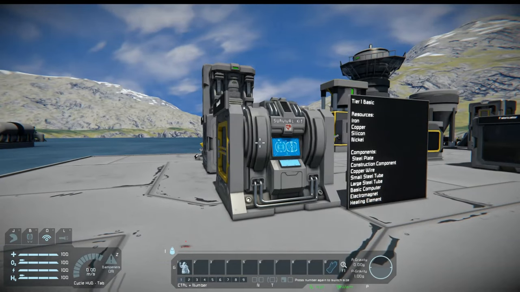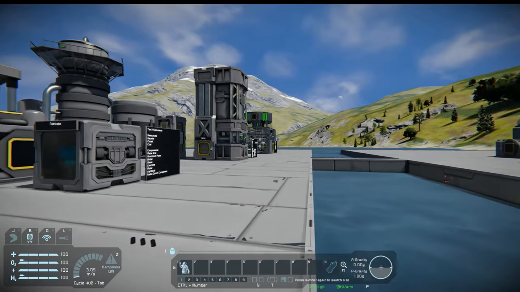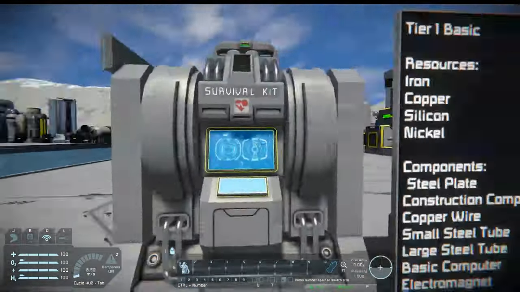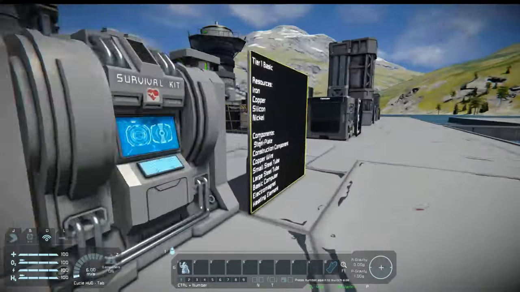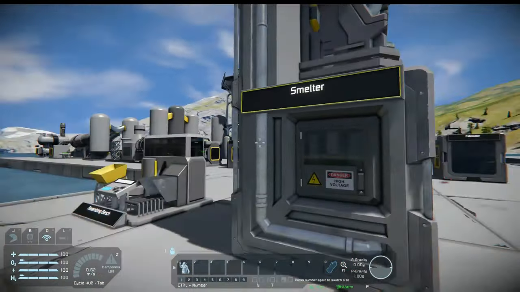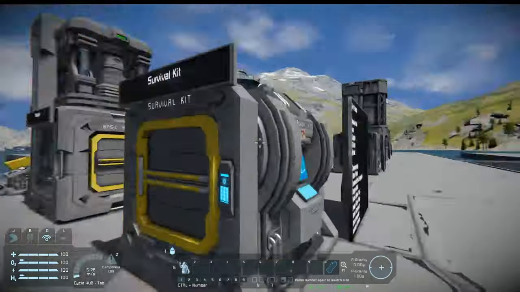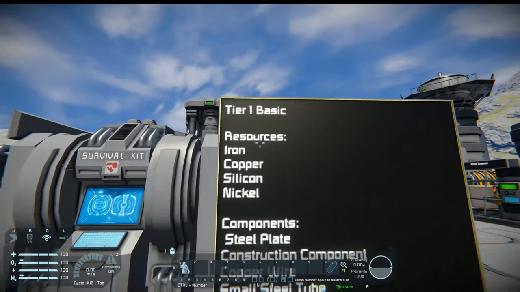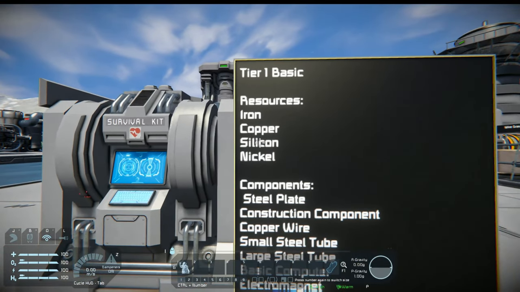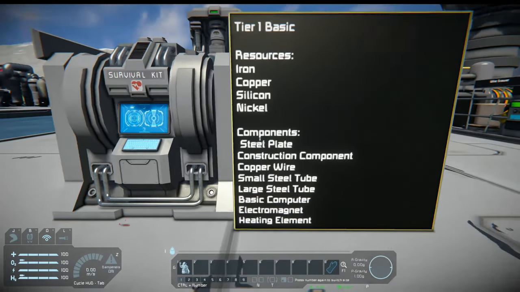So here's how this works. You've got tiers, tier one through tier five. One, two, three, four, five. When you first start off, this is what you get: your survival kit, your smelter, and your assembling bench. And in this tier, these are the resources you use: iron, copper, silicon, nickel.